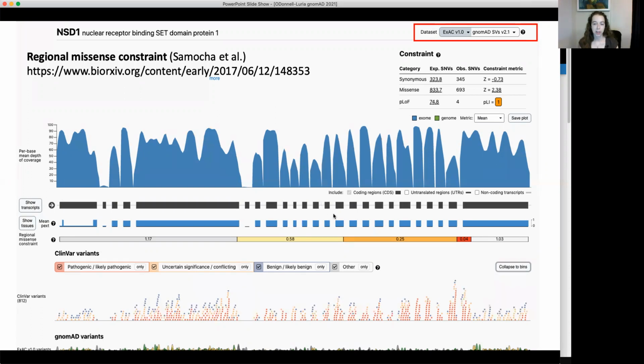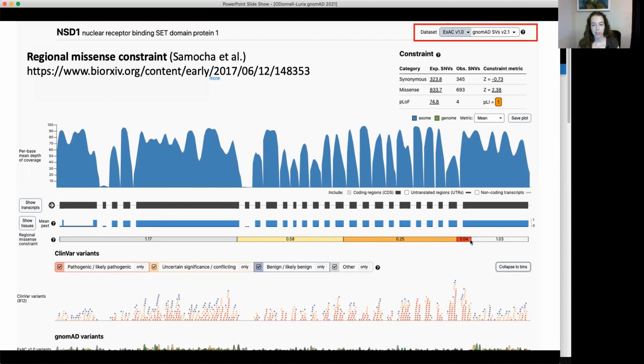And so what we're looking at here is regional missense constraint, also developed by Kaitlin Samocha. You can see this portion of the gene has only about 4% of expected missense variation. And so this is a very constrained region, next to a less constrained one. Whereas over here, you see 117% of expected variation.